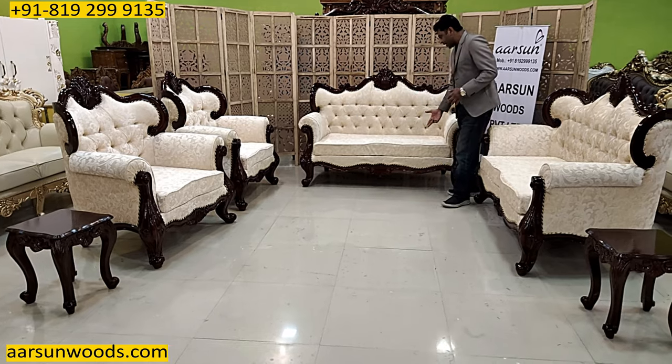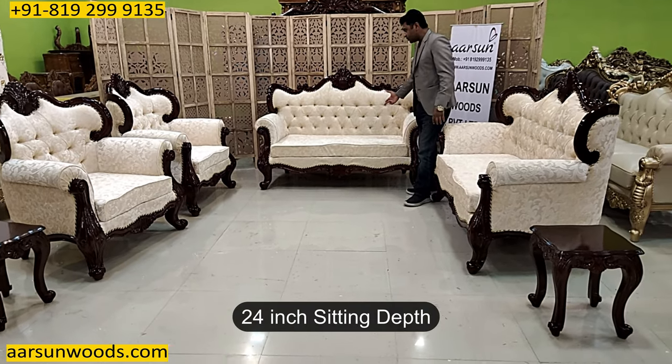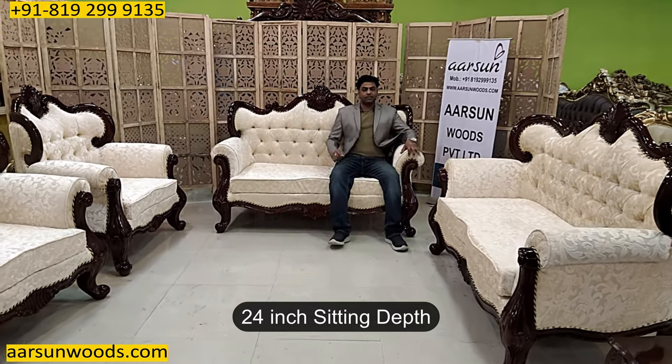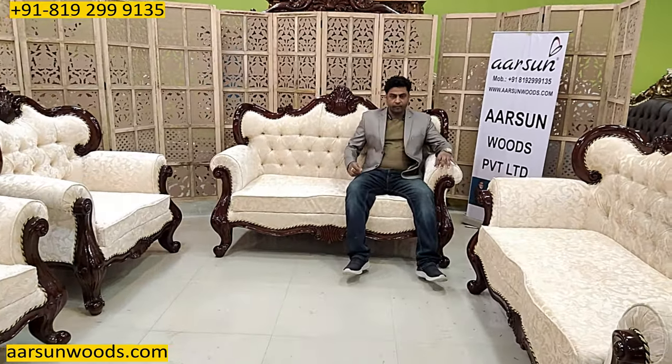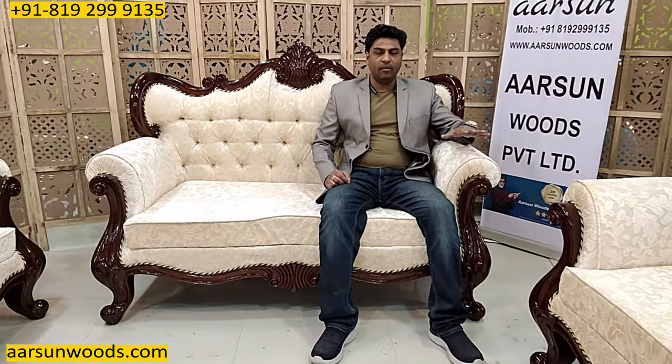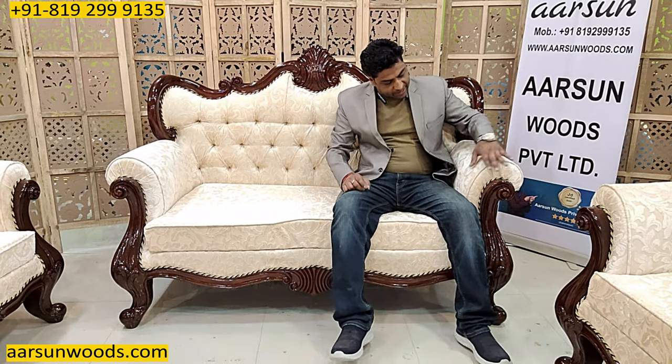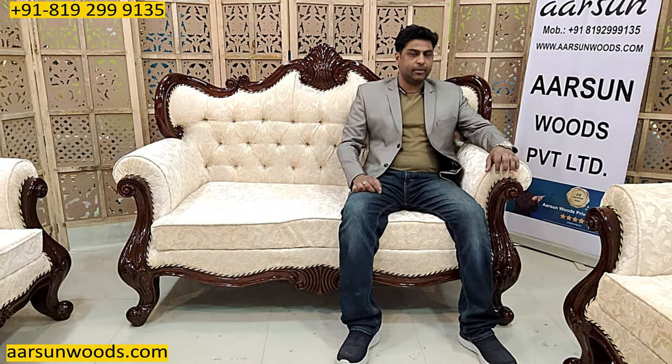About the space: this one has got 24 inches of seat depth, a little more than regular seats we have, and it is quite comfortable and spacious. As you can see here, the cushion on the handle always gives added support to the hand. So this cushion covers some area on the side, but it is quite comfortable to sit on.